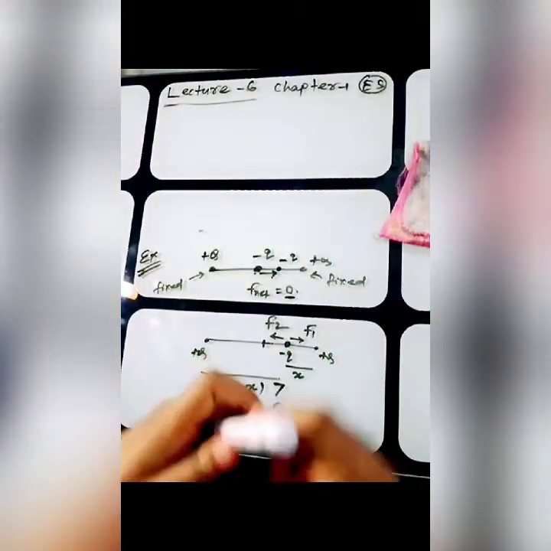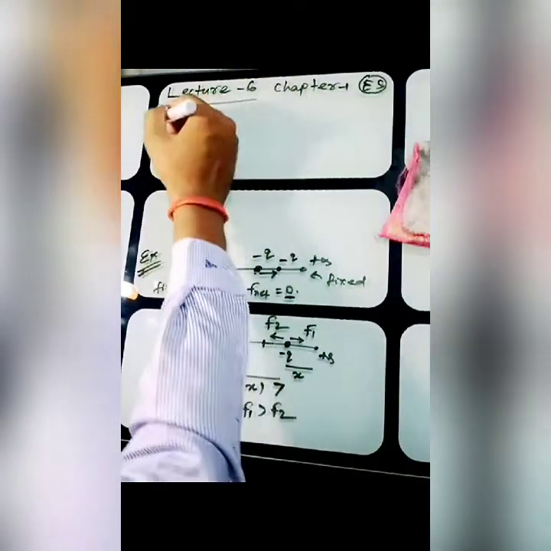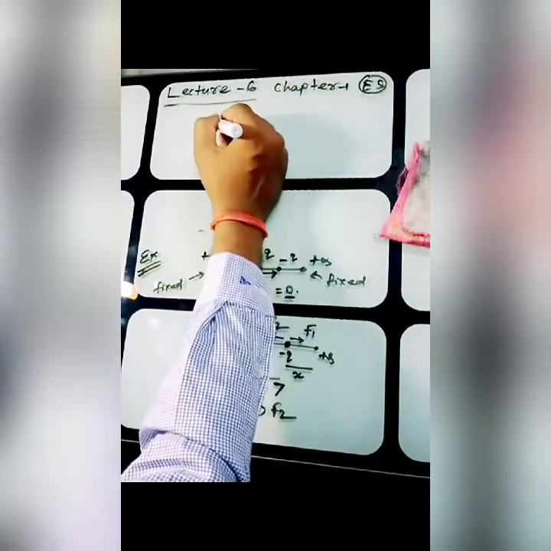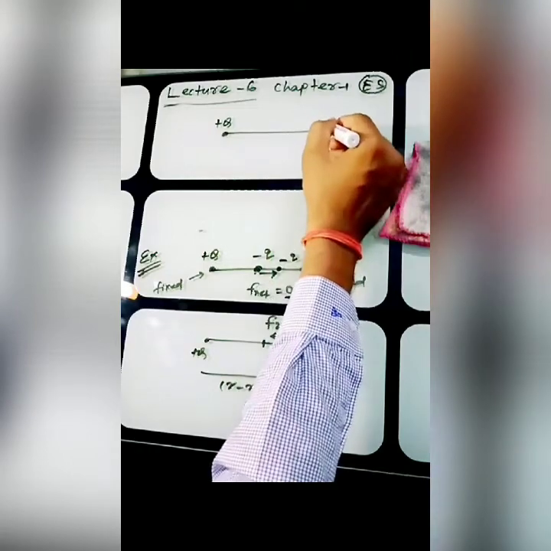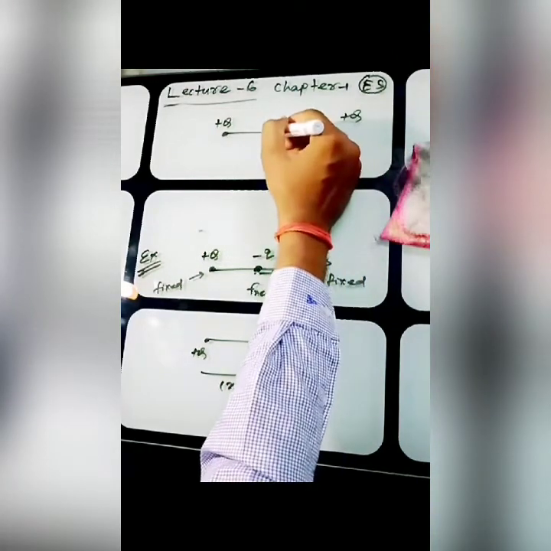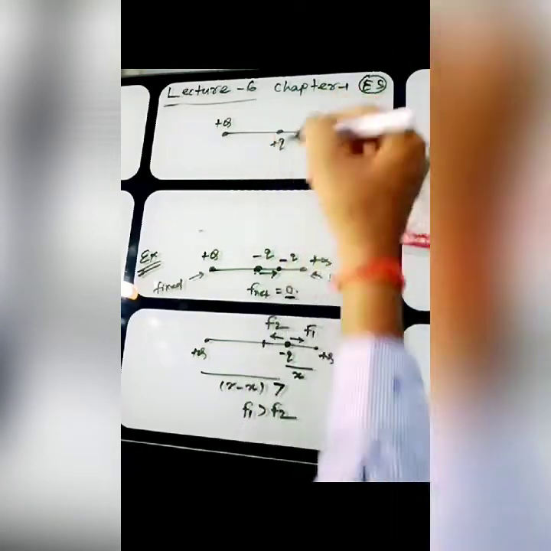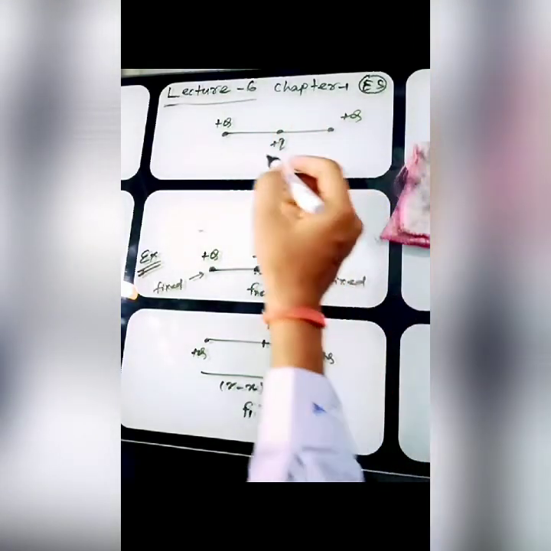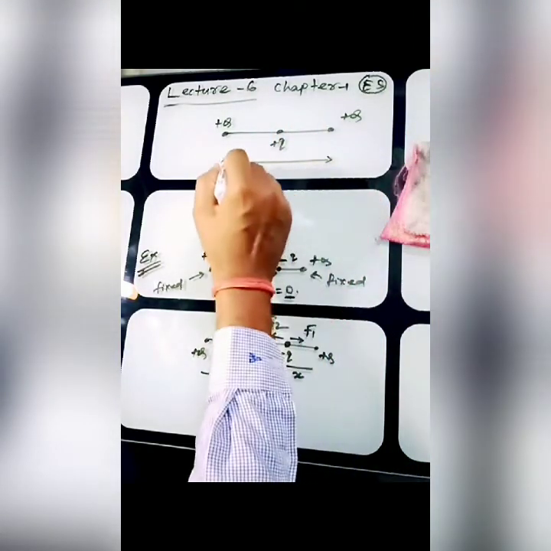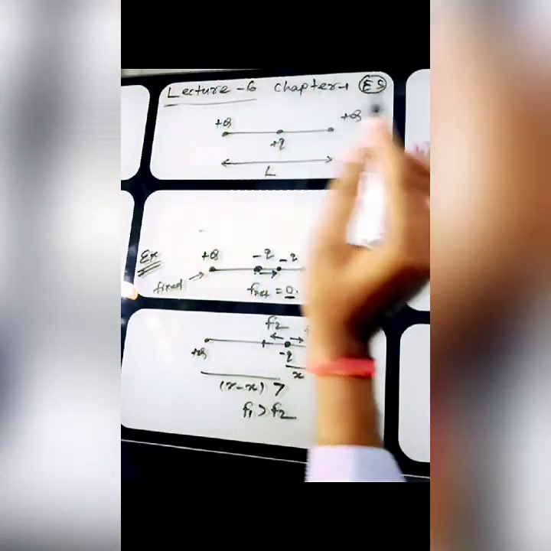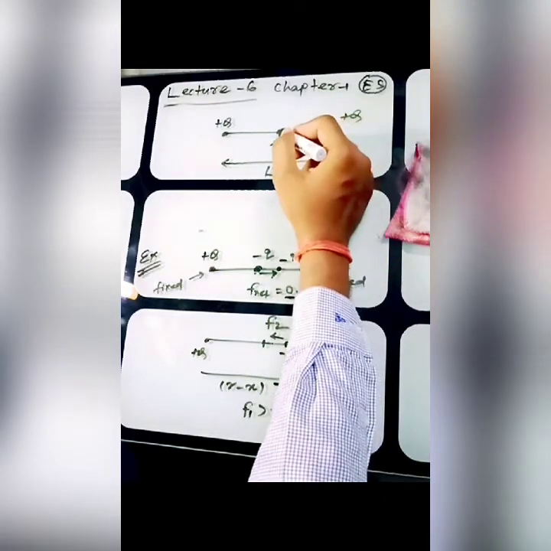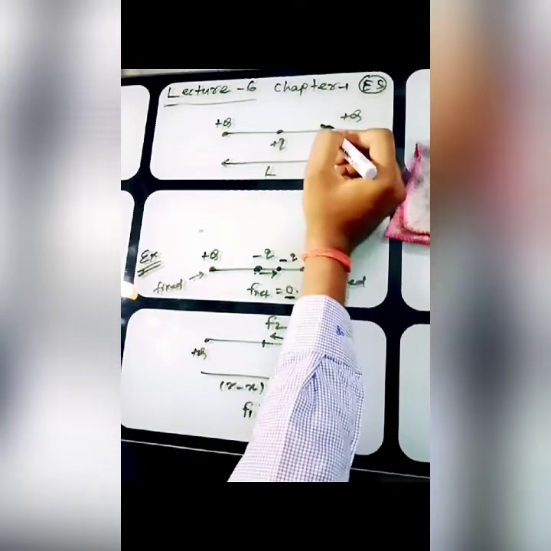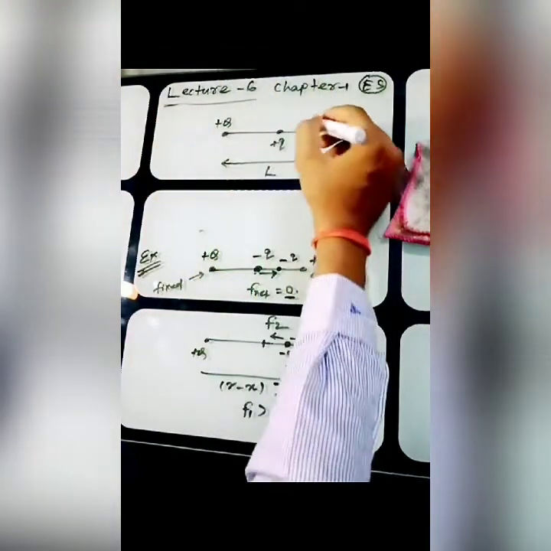If we place a positive charge, plus q, we have all the things the same, that is the separation L, and the mass of this charge also, a very small mass, suppose M. Now, if we disturb this charge from its center towards the right or the left, what will happen?